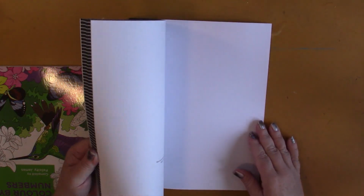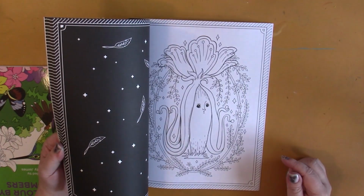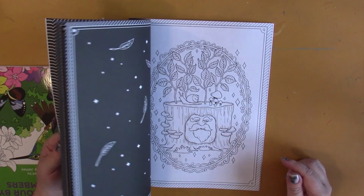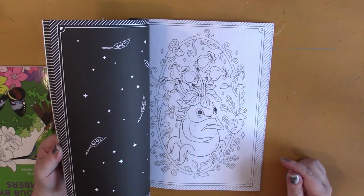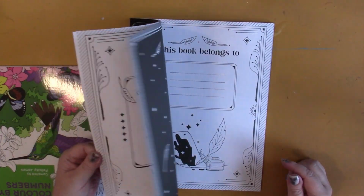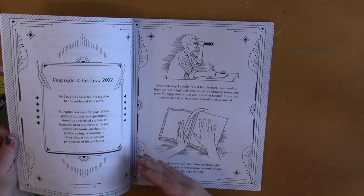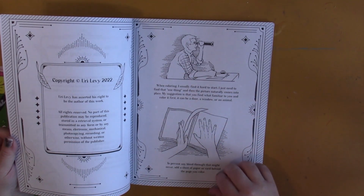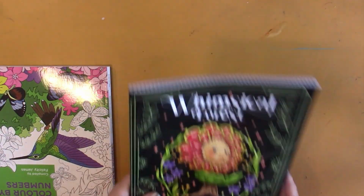So this has got trees and stuff with faces on them, cute faces. Look. And plants. I love these. I just love them so much. I love coloring trees, and these are just fantastic. So yeah, that is a favorite of mine. And I think he really is an artist because it's copyrighted by his name and he asserts that he's the author of the books. Plus they have this little section here where he's telling about what he does when he colors. So, I don't know.